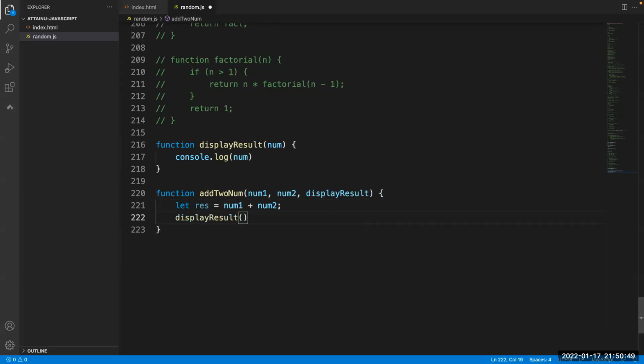I can do result as res. So this is called a parameter. Concept of callback: callback is nothing but a function which is sent as an argument to another function, and it is called when the respective function execution is completed or whenever it is required. That is called a callback. Any doubt in callback, guys? Callback is one more important concept. If you have doubt, you didn't understand, please tell me. I'll explain it again.